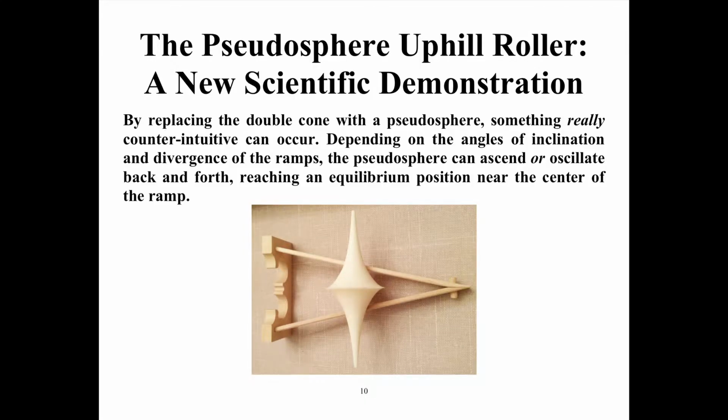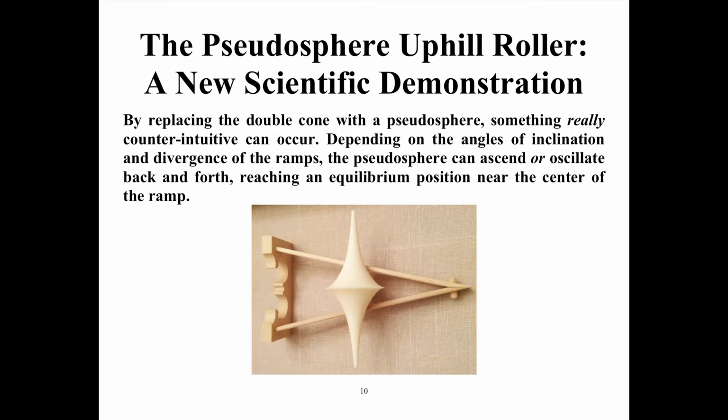And separately, I was thinking about pseudospheres. What the hell do pseudospheres have to do with this uphill roller? Absolutely nothing at all. The pseudospheres had to do with, I'm an astrophysicist, I was trying to make objects that students could play with to understand what an open geometry is about. Saddle surfaces, other surfaces, but a pseudosphere is a very nice example of an open surface. These two subjects have nothing to do with each other on the face of it, but I had my one Kekulé moment in life.